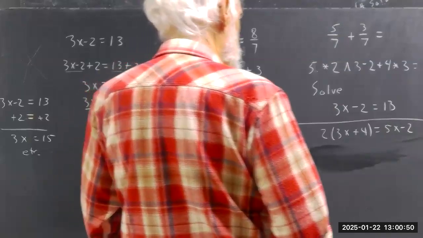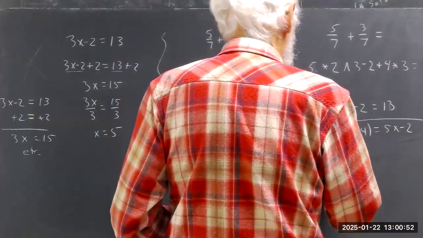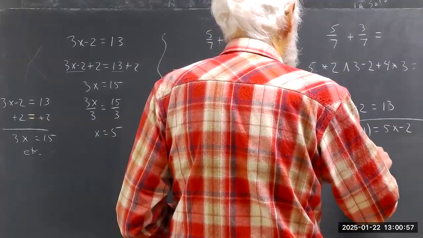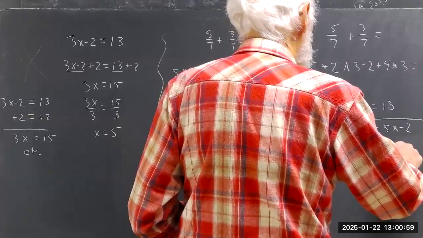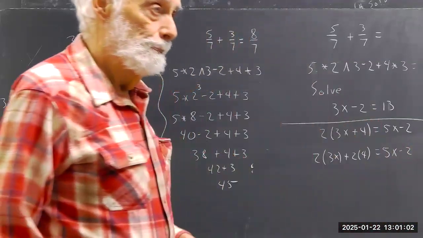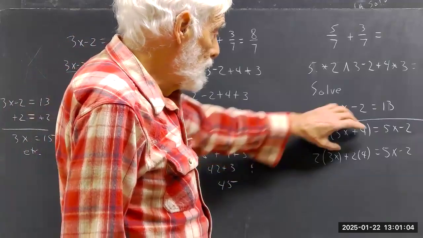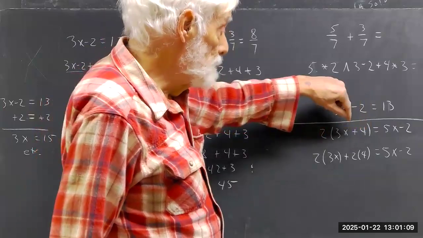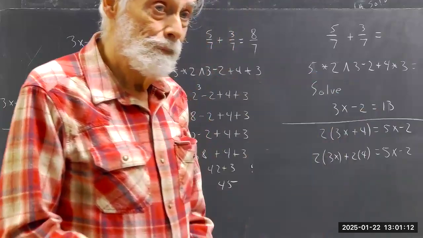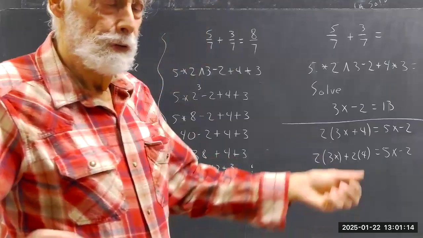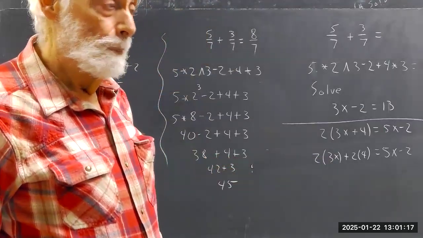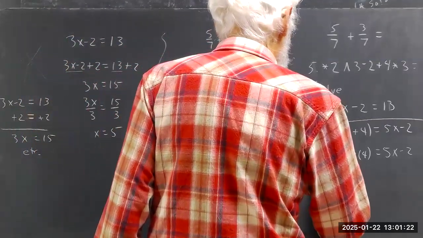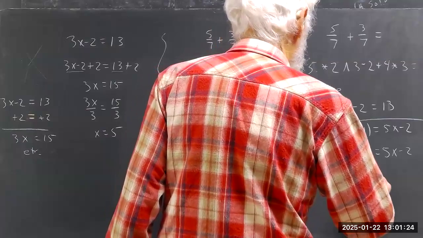Okay. The distributive law says you can multiply the 2 by the 3x and multiply the 2 by the 4. You know, this times all this is this times this plus this times this. If it was a minus, it would be minus this times this. Now we'll go over these rules in detail, but I think everybody is kind of on track with most of that. If you are, we'll get you there.